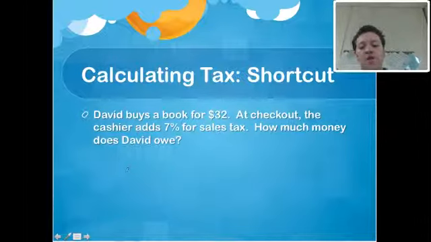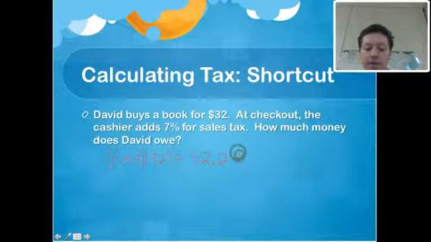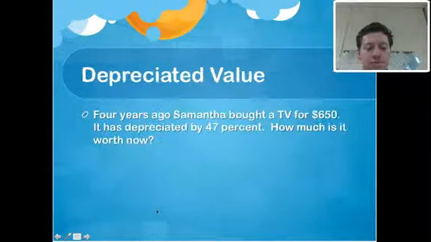Well, there is a shortcut. Instead of doing that in 2 steps, multiplying and adding, we can do it in 1 step. If we realize that 7% is added to the initial is 100%. So 7% plus the initial 100% is 107%. As a decimal, 1.07. We can take that and multiply it directly by our 32. And when we do that, straight out of your calculator, 34.24. Calculator obviously not necessary, but for these problems, I would consider it just fine for you to use a calculator. $34.24 comes out in one step as opposed to two steps.